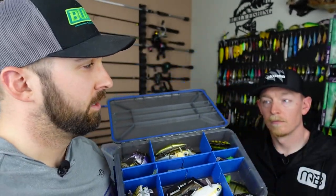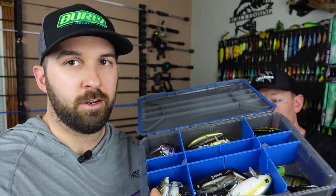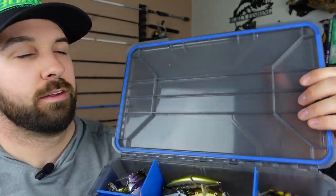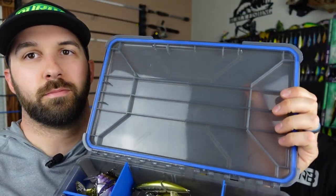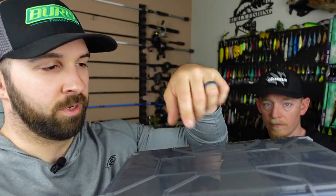So I will say a little bit less sturdy because these are all inserts. Like the whole inside of this is an insert. Or you can leave it one big open box if you want to. But it does have the recessed top, right? That's coming out a little bit. So it's gonna keep them from moving around compartment to compartment, which is a plus.